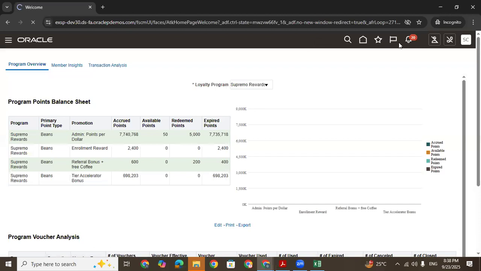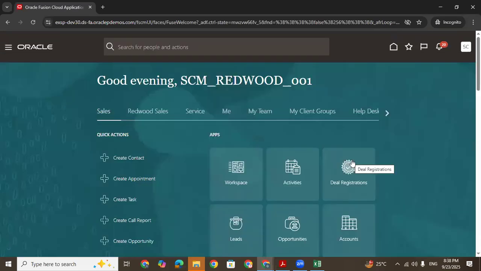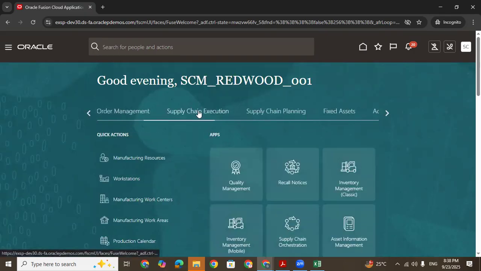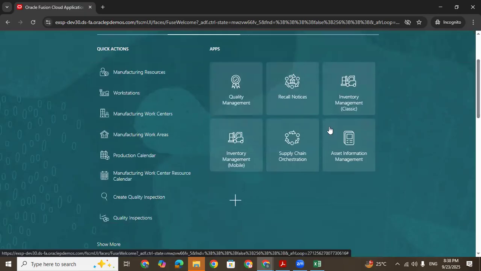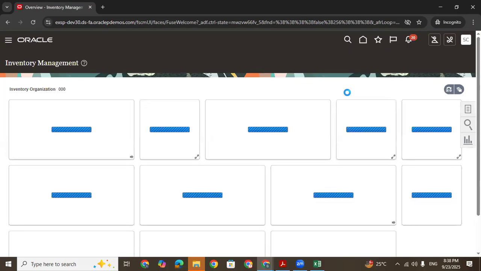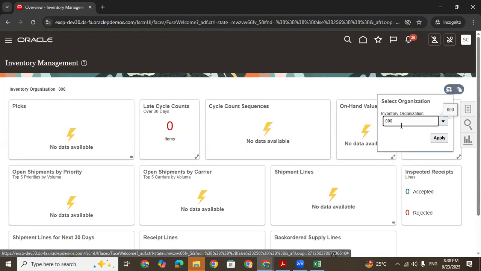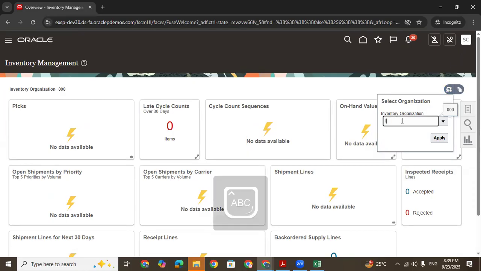I'll show you. While creating a miscellaneous receipt, we have namings, right? Miscellaneous receipts, miscellaneous issues. So go to Supply Chain Execution, then go to Inventory.